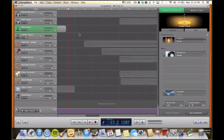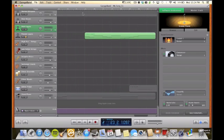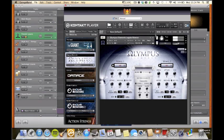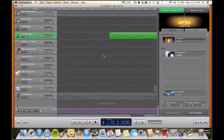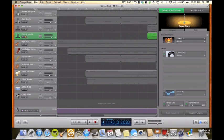Female legato looks like it's next. And yes, probably my favorite track. My favorite part about Olympus Elements is most likely the female legato, because it's just beautiful. I'll do more Olympus stuff.